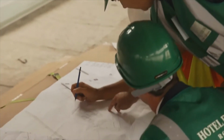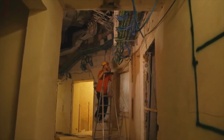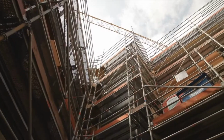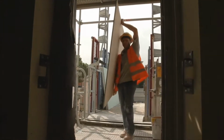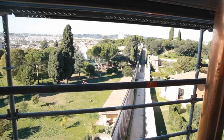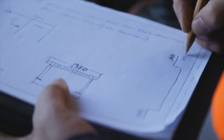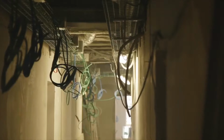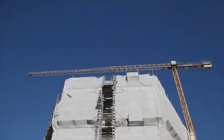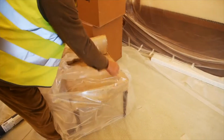And we worked with the best designers, we sourced the best materials, whether it's the fabric or the marbles, and we worked with the best craftsmanship. So as I said, a true labor of love with one thing at the forefront. It was very much putting everything that is Italian, everything that is Rome into this hotel. So wherever you look, whether it's the marbles, the faucets, or the handcrafted painting, you live and breathe Rome when you are in this hotel. You have a very strong sense of place. So you wake up in the morning, you open your eyes, you know where you are.